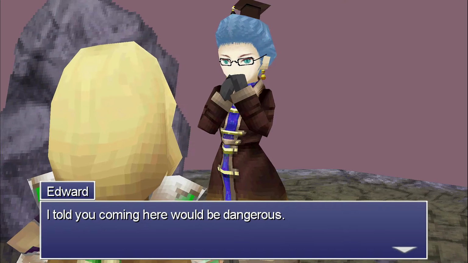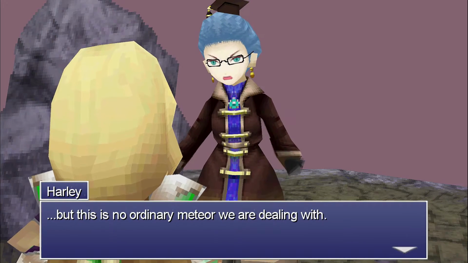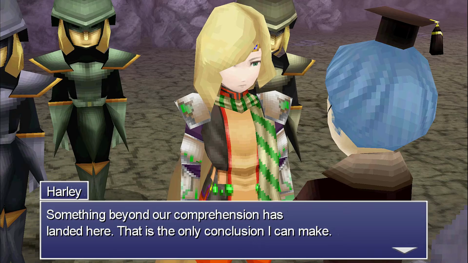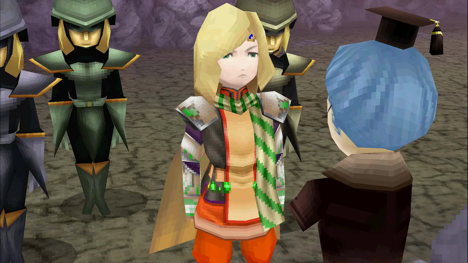Your Highness! I told you coming here would be dangerous. I deeply apologize for worrying you, my lord. But this is no ordinary meteor we are dealing with. It certainly seems that way. Something beyond our comprehension has landed here. That is the only conclusion I can make. Is it incomprehensible? The moon. Something must be going on up there.